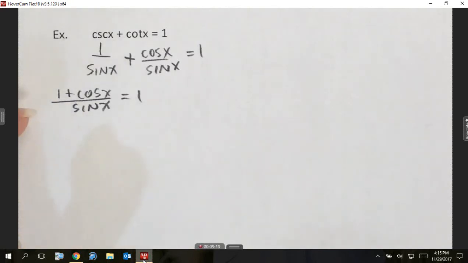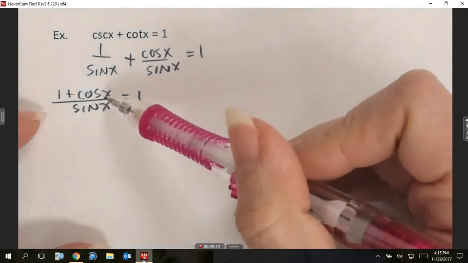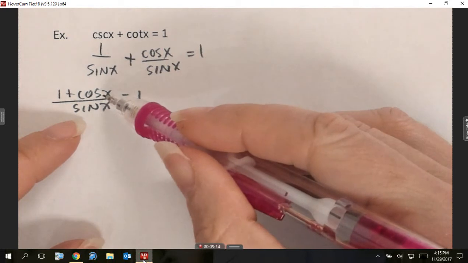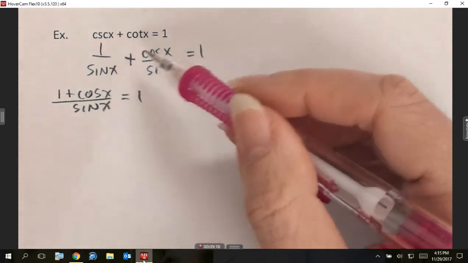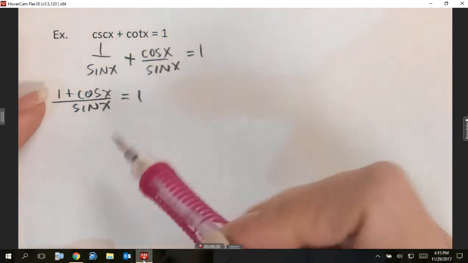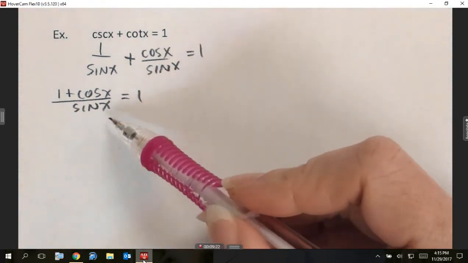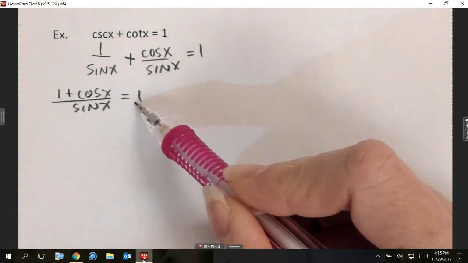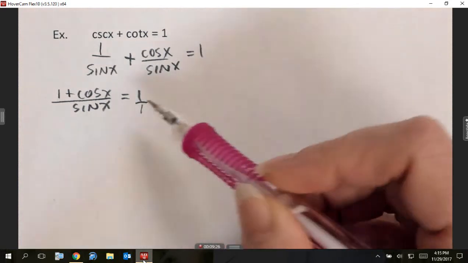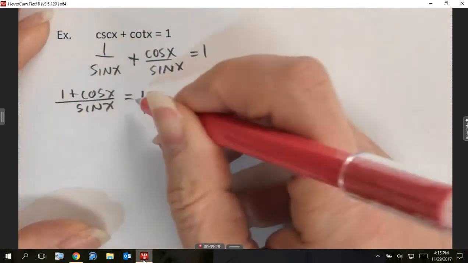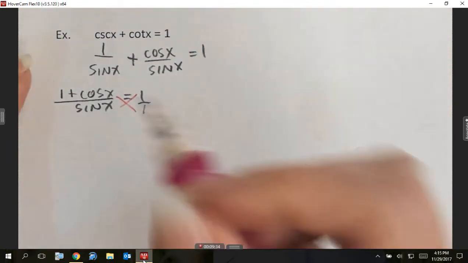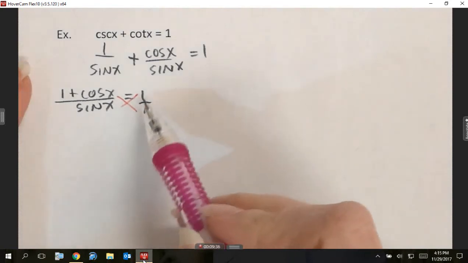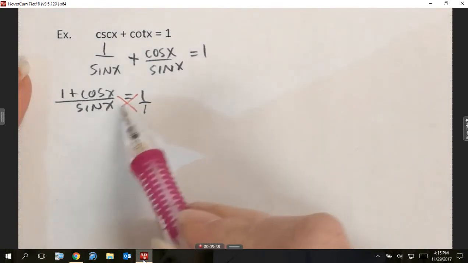And I need to solve this. I need it all to be sines or all to be cosines so I can factor to solve it. So I'm still working on that. I think what I'm going to try to do is put 1 over 1 and cross multiply. You'll see why I'm doing that. You're going to know to do something like that by experience. I'm showing you for the first time. So I'm going to cross multiply.